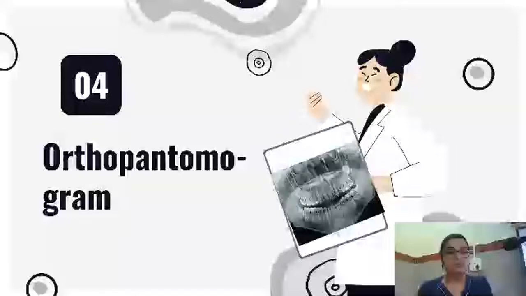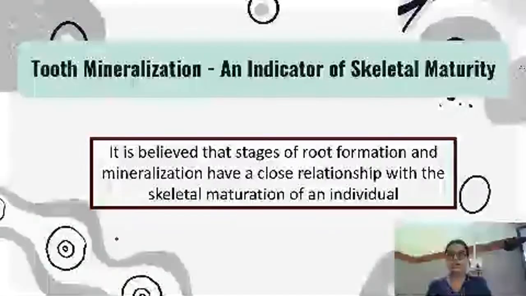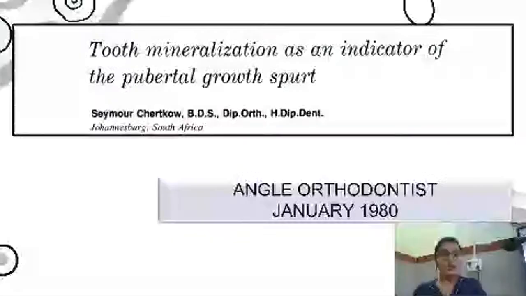Now, coming to use of orthopantomogram for assessment of skeletal maturity. Mineralization can be assessed on OPG as an indicator of skeletal maturity. Various researchers have carried out extensive research to correlate the skeletal age with the dental age, and it is believed that the stages of root formation and mineralization have a close relationship with the skeletal maturation of an individual.